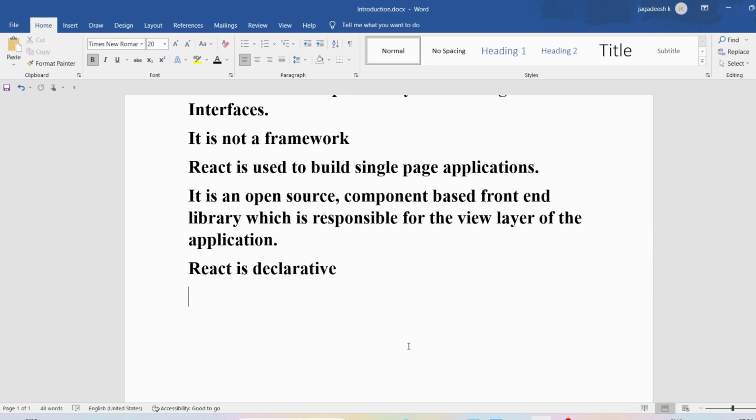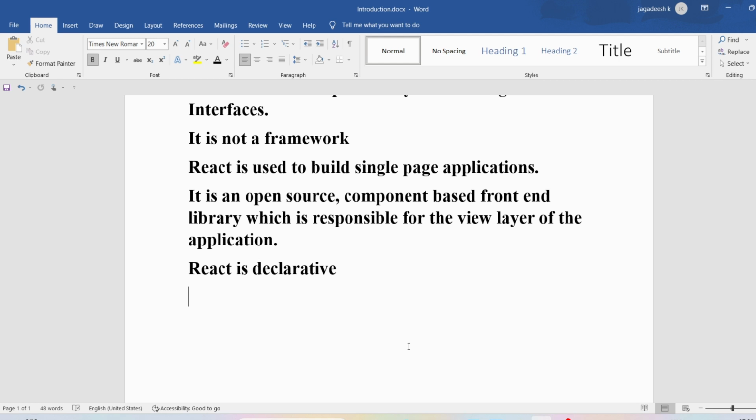All the previous frameworks like Angular and Node are using the traditional document object model. Whatever drawbacks I have discussed, like memory wastage and reduced performance, are there in the previous frameworks like Angular and Node. To overcome this problem, React uses the virtual DOM, which is a virtual document object model. The virtual DOM works fast as it only changes individual DOM elements.